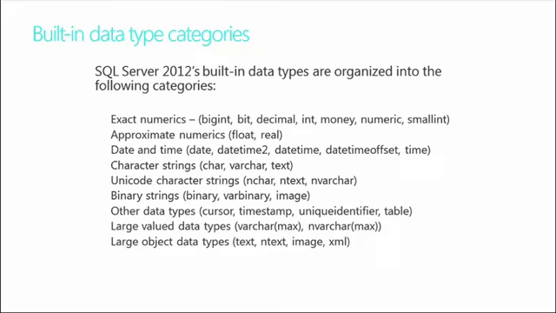Some of these are actually taken care of or managed by SQL Server. Timestamp, for instance, takes a system time and applies it to the record as you're adding it. And we have a couple of other ones, large value data types and large object data types, which we will see for storing images or specifying the maximum amount that we want to allow in a particular field.